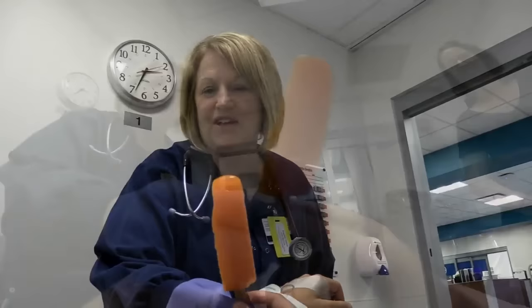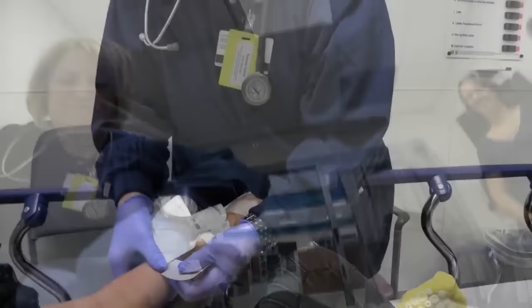I wake up in the same room where I started. This is where the nurses take care of me when I wake up. My parents are with me. They ask me to drink water, juice, or soda, or a popsicle. I still feel sleepy after my surgery. When I am ready to go home, all of my hospital stickers and special straw are taken away. I am so happy to be going home. I love my ride in the wheelchair and wave goodbye to all the nice people who took care of me.